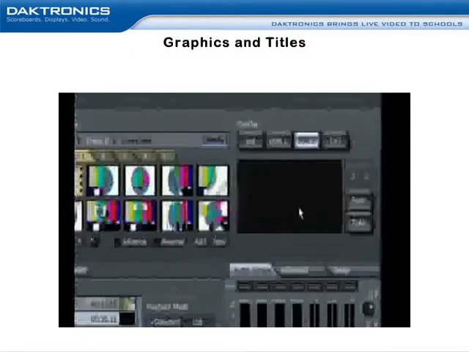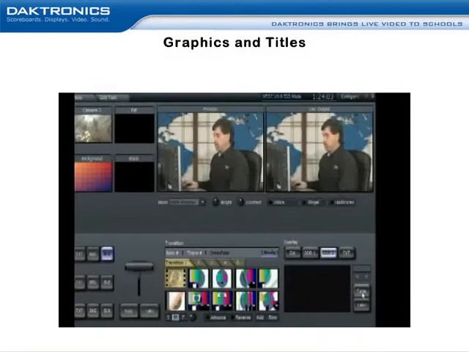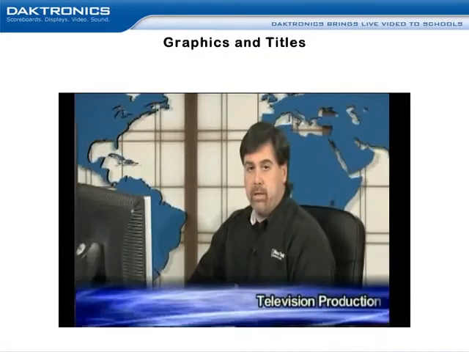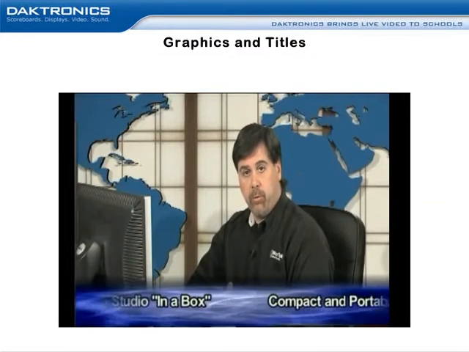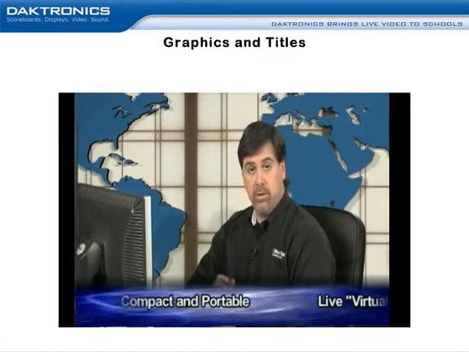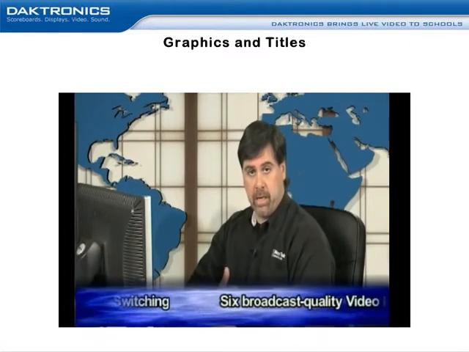And because I have DDR number 2 selected up here in the overlay, when I hit the take button, Q mode is going to activate and play that DDR. So either take or fade. We'll just go ahead and hit fade. Now, because we had Q turned on in the DDR, it automatically rolled the DDR for us, started our graphic playing, and gives us a full motion graphic overlaid over the top of our video.